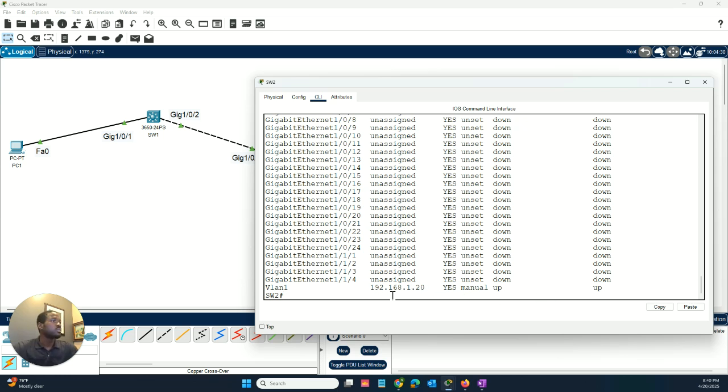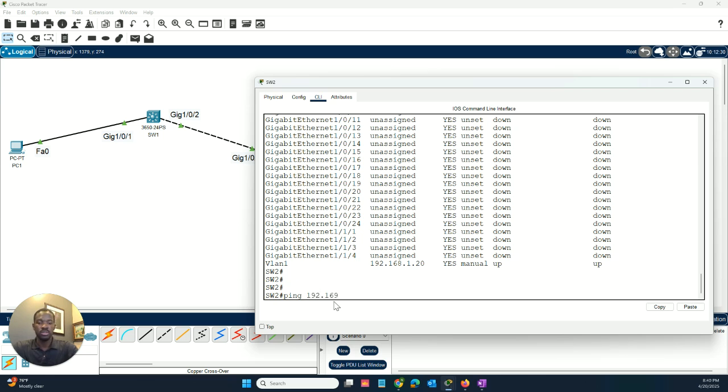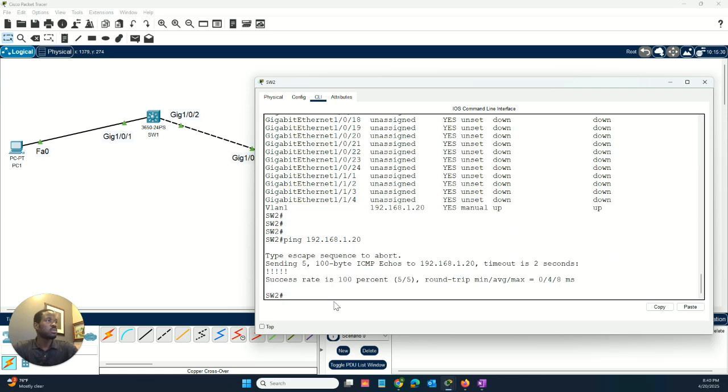Now you see that this IP is assigned to this VLAN and the interface is up. Let's confirm that by trying to ping ourselves. 192.168.1.20. Yeah, it works.